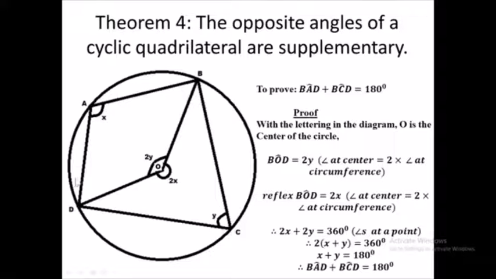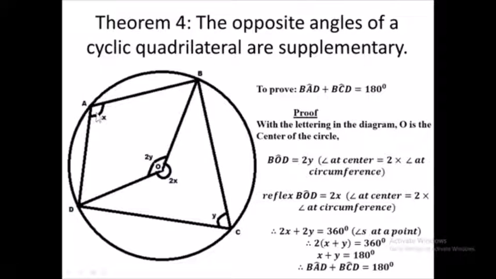This four-sided shape is inscribed inside the circle. One thing I want you to take note of is that all the corners of the four-sided plane shape are touching the circumference of that circle at a point. Look at it, also here, and here as well. So when you have a cyclic quadrilateral, the opposite angles are supplementary. What are supplementary angles? Supplementary angles are angles that add up to 180 degrees. That is, opposite angles of a cyclic quadrilateral are supplementary.